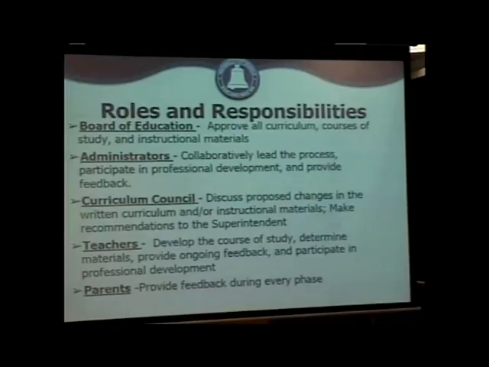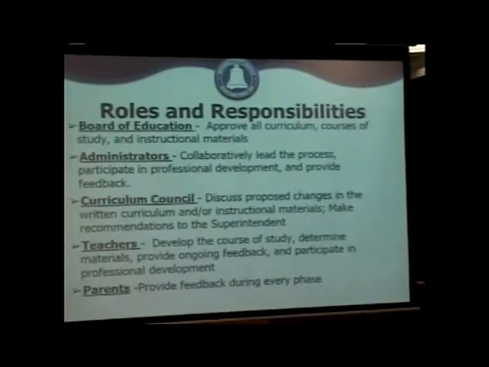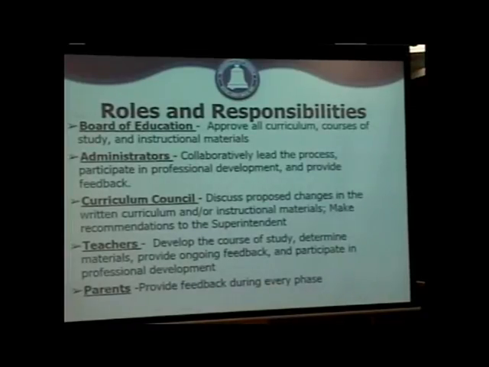Our teachers are at the heart of the curriculum and instruction process, the materials adoption process. Principals select teachers at the building level to be part of teacher committees, to collaboratively write the course of study in Phase 1, and to select materials in Phase 2. In addition, they are surveyed throughout each phase of the process and provide input, including the needs of the students, the district's preparedness for implementation, and feedback on the process, as well as to participate in professional development.